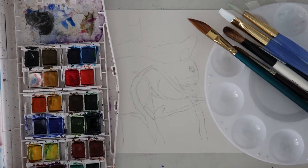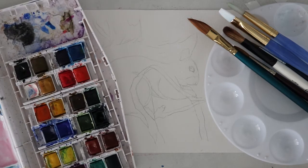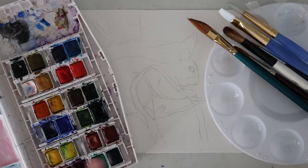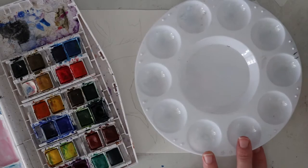So this is the Cotman Watercolor Set. I've had this one for years. It's the only one I've had. It's really a disaster when you look at it, and that's why we have a separate palette for mixing.